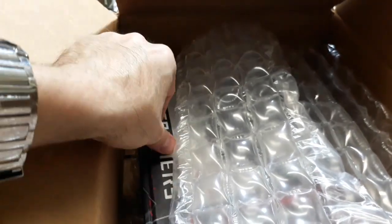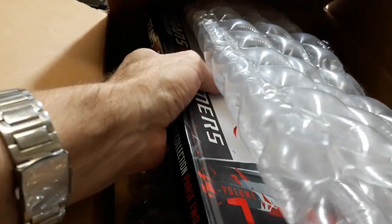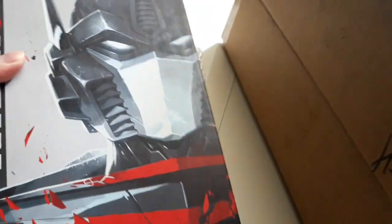See this? This is how you package a book. You put all this bubble wrap. This is how I package books when I sell them, especially when it's these type of books that are like comic books, because we all know these sometimes go up in price, and as a collector you're picky about the condition. Is it in good condition? Is it damaged?